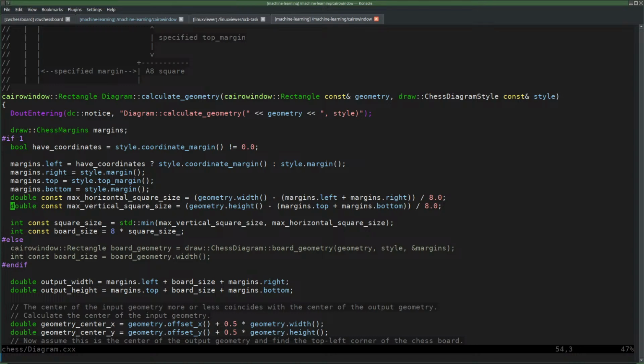Yes, here is the difference. Here I first calculate the square size, and then from that the board size. For some reason I don't think I'm doing that in the board geometry that I added.